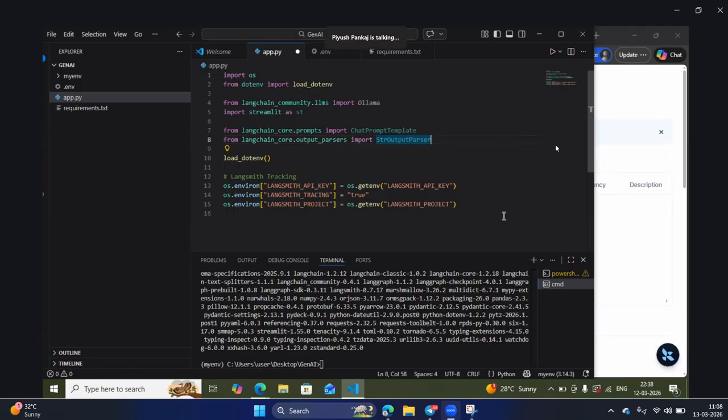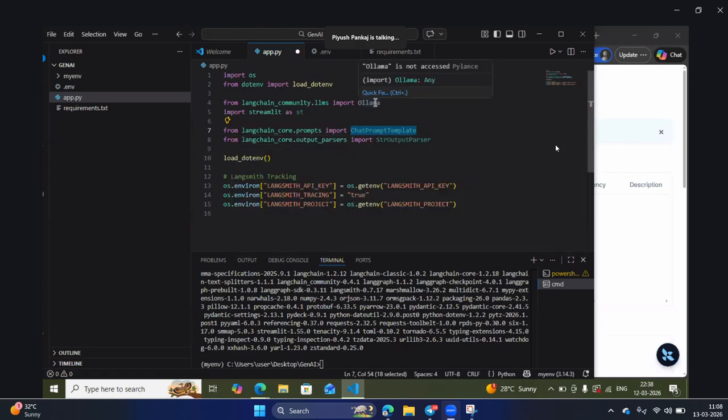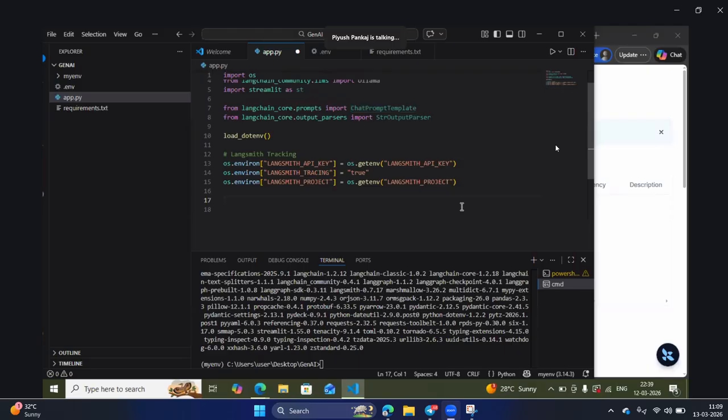Now what we need to do, in LangChain we create a chain: the input we get from the user, in between the model interacts with the input, and the output gets passed. So first of all, we are going to create the prompt template.